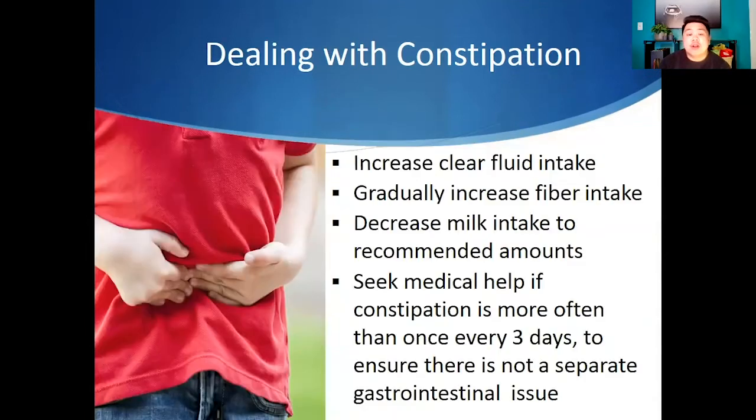When starting the process of dealing with constipation, an easy win is to increase your child's intake of clear liquids and fiber. Studies have shown that almost half of children are getting less than 25% of the daily required fiber intake. Vegetables. Kids hate eating vegetables, but you know, we all need to eat our vegetables. Since getting children to eat vegetables can often be as difficult or even more difficult than toilet training itself, you should talk to your doctor about alternatives in order to soften the stool for the purposes of toilet training. However, you can always be mindful of continuing to encourage and model the eating of your veggies.